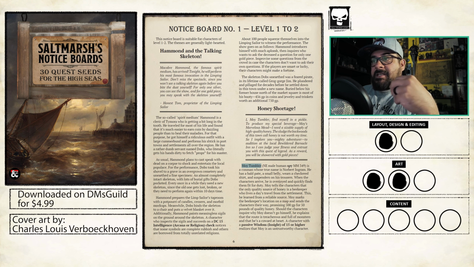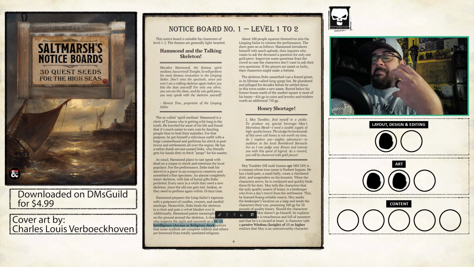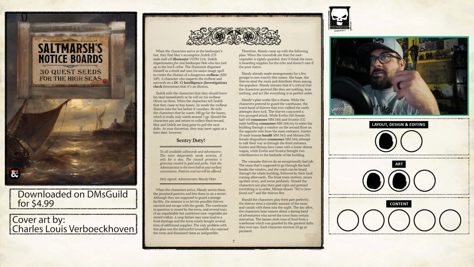And then very immediately it tells you that Moy Tumbler, who, look in the human spy section in the monster manual, and you'll find the stats on that person. And then here it says a character with a passive wisdom of 15 or higher realizes that Moy is an untrustworthy character. So it gives you the bits that you need when you're dealing with gameplay stuff and mechanics. And of course, when you have any sort of conflict, it points you in the direction of where to find the bandits, where to find the owlbear, and so on. But it's mostly giving a lot of flair and flavor and some theme, which is doing a really good job with it.